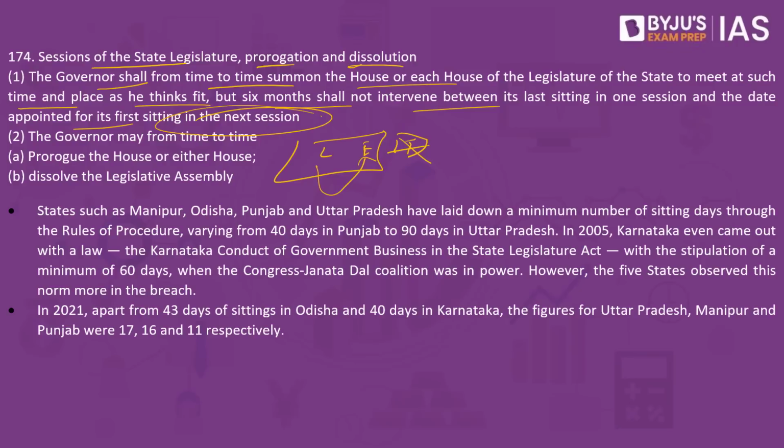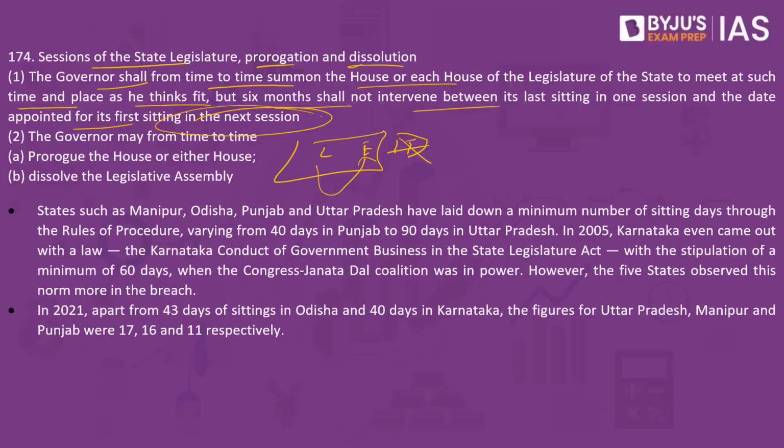Whenever there are inadequate sittings, whenever there are not many sittings, in that case the legislature would not be able to keep a check on the executive. There is one of the loopholes when it comes to this particular article. What is it? One of the reasons for decreasing sittings of the assembly is the lack of independence of the legislature to decide its own sittings. In India, the governor of the state convenes the assembly. That happens on the recommendation of the cabinet, thereby giving the state government control over the legislature's sittings.